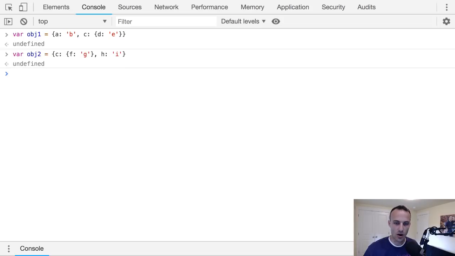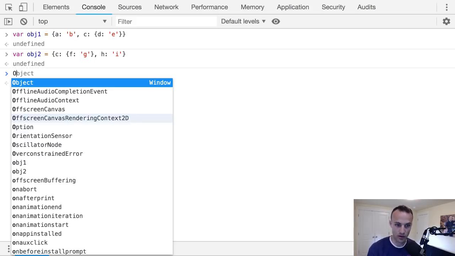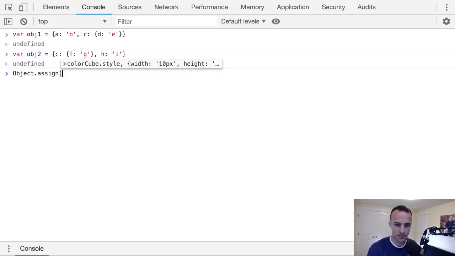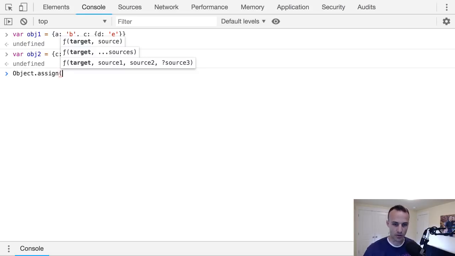What if I wanted to merge these two objects together? Well, I could use Lodash because everybody loves Lodash, right? But say that I don't want to use Lodash. There is built-in shallow merge functionality in JavaScript since ECMAScript 5.1 called Object.assign. It allows you to take any number of objects and assign those properties to a specific target.